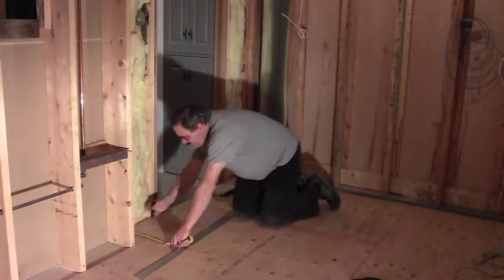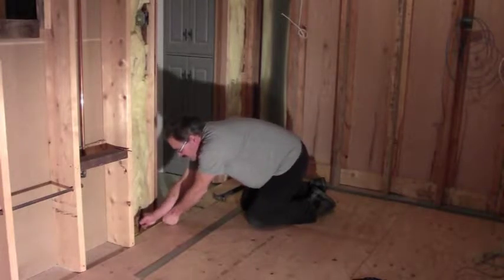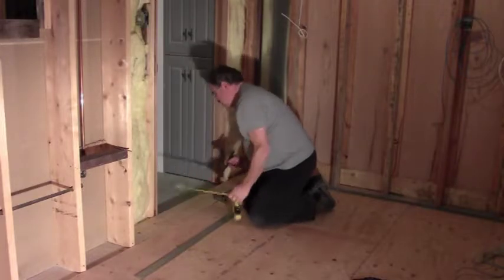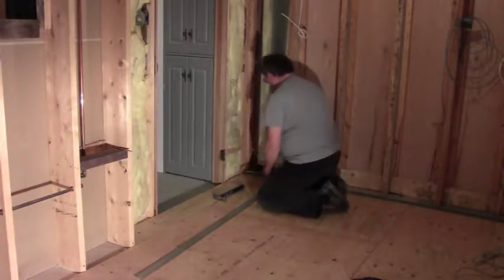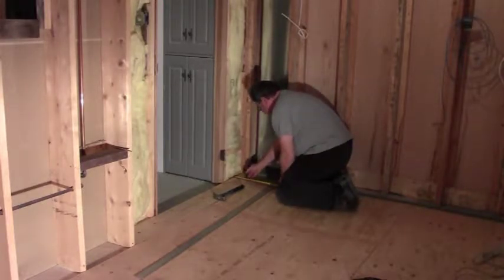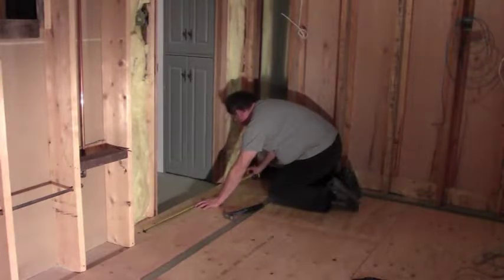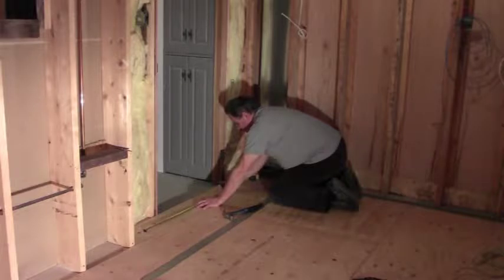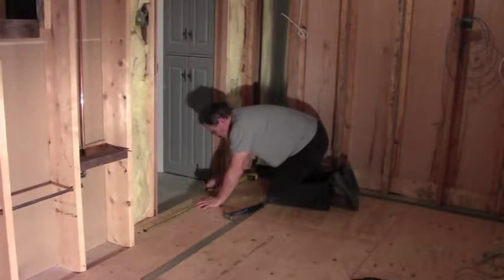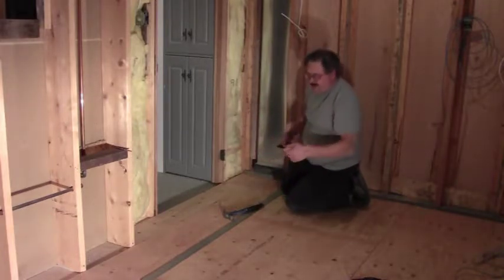This piece here is only 8 inches wide, so we kind of have to go into the middle of it by default. So we'll go in the middle there. About 4 feet, so we're a little over 4 feet. That's fine. It doesn't have to be exactly 12 inches, but we're going to put one right about here, right about here, and right about here, and that'll just pin this front piece.